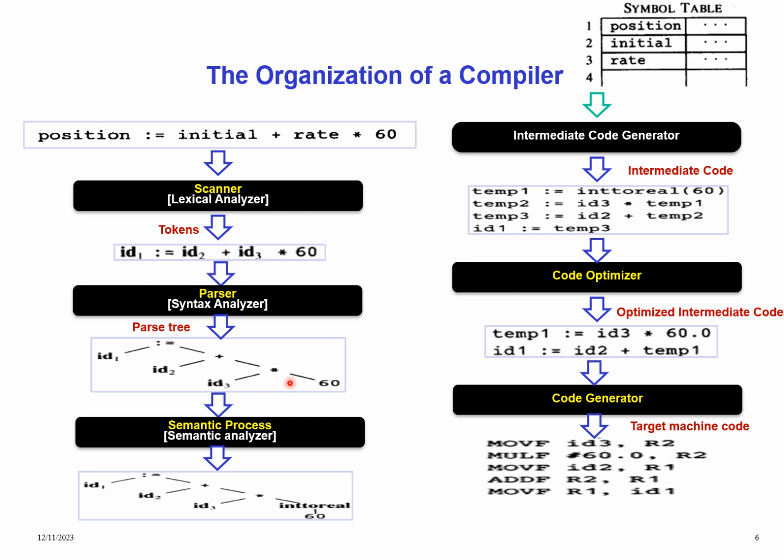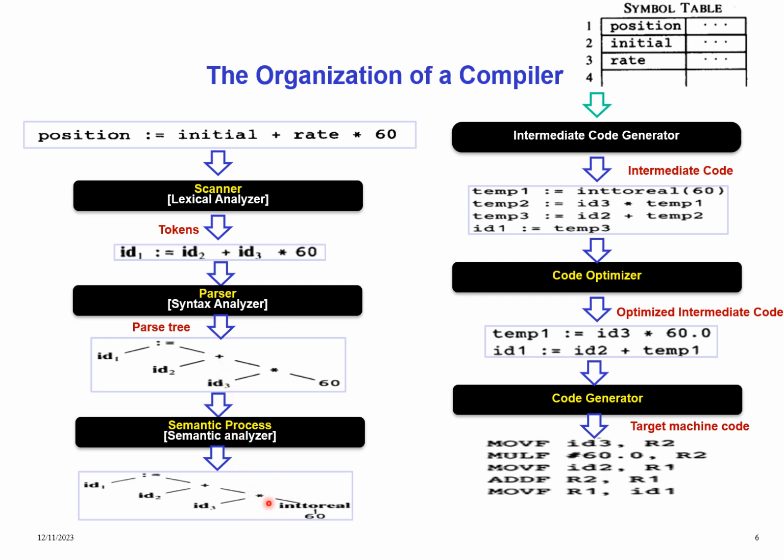Coming to the parser, this is the input we are giving to a parser or syntax analyzer. The parser is going to validate the given input, whether it can be parsed or not. Here in the parser, we introduce context-free grammar. The given input is checked against this context-free grammar inside the parser to find out whether the input string is valid or not. If the input string is valid, it generates a parse tree. If it is not valid, it does not generate a parse tree.